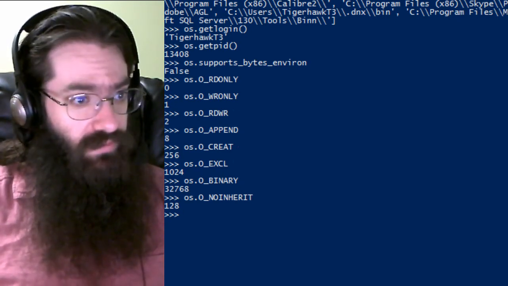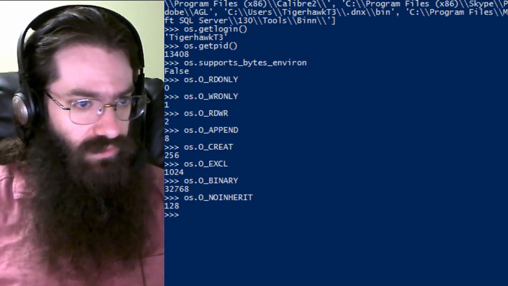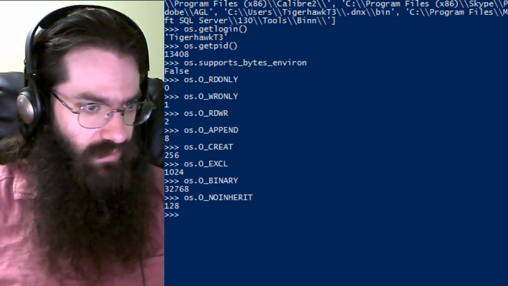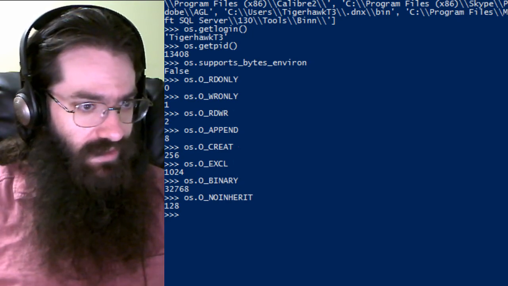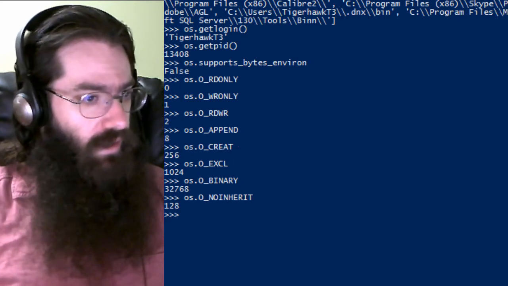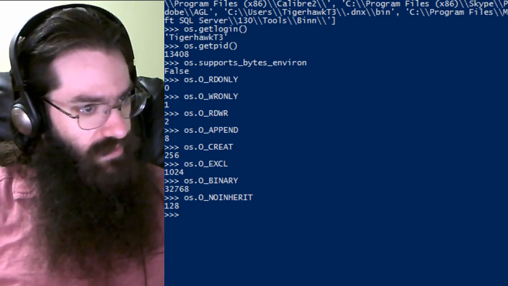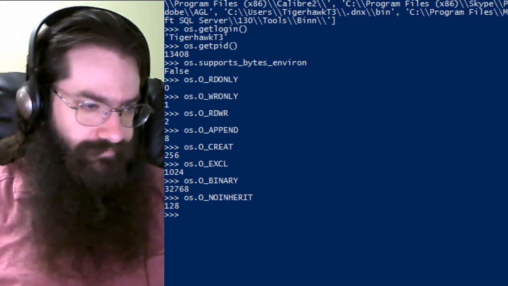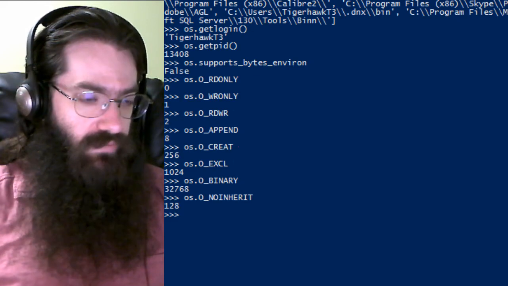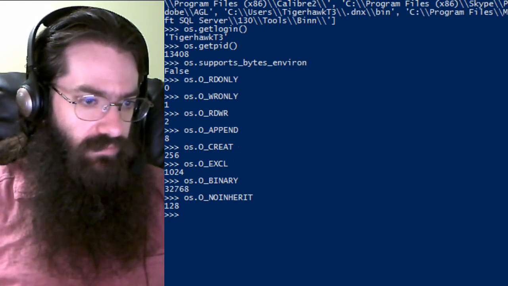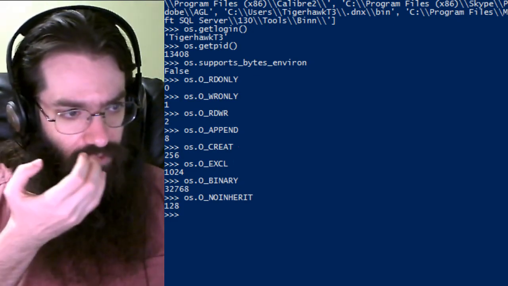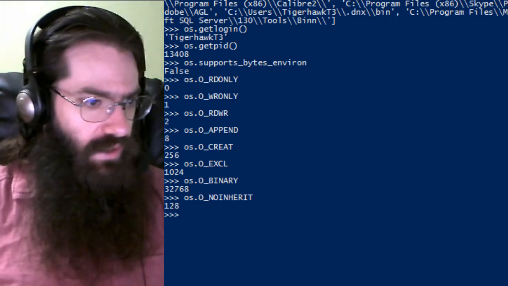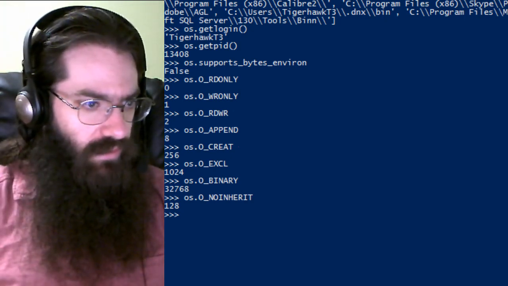os.pipe: create a pipe. Return a pair of file descriptors usable for reading and writing, respectively. The new file descriptor is non-inheritable. I'm not sure how to use this because it doesn't say anything about it. os.pipe2: create a pipe with flags set atomically. Flags can be constructed by ORing together one or more of these values. It's only on Unix anyway, I don't care. Another one, Unix.